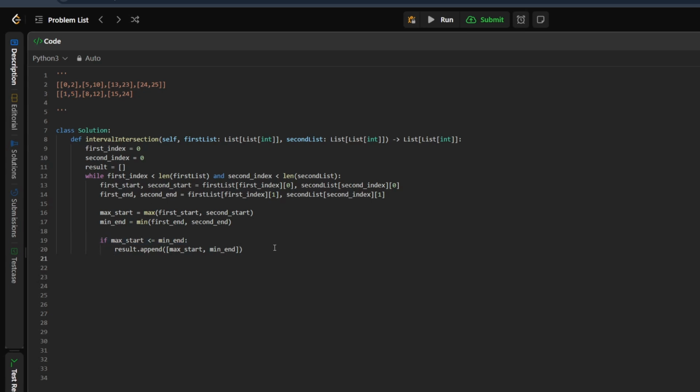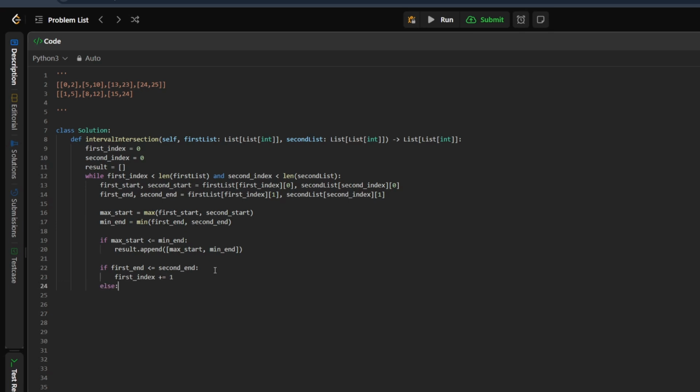Now we are going to go ahead and check that thing. If first end is less than or equals to second end, this is this and this. So we are checking 2 is smaller than or equal to 5. We can do equal to in either way, either the smaller one or the bigger one, but I'm just going to do it this way. And then we increase our first index by 1.